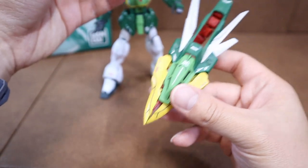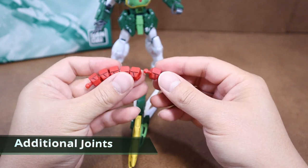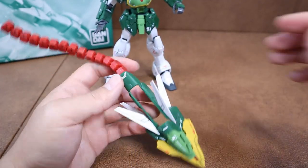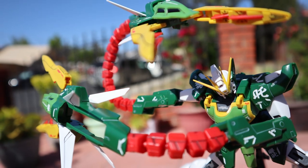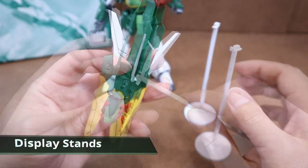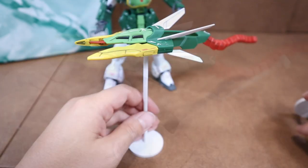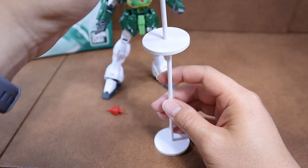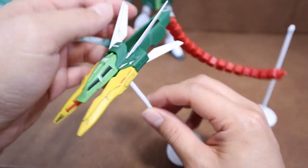We have additional joints for the dragon fang body. Besides the five joints given, Bandai also gives us 10 more, so we can mix and match to show different link lengths of each fang for dynamic poses — five additional on each side, only one side, or any combination. The dragon fang can be posed airborne, or we can rest them in the display stand that comes with the model, connected at the bottom of the fang. Unfortunately, the display can only do one fixed pose — if Bandai made this as a ball joint or extendable/stackable display, that would be much better. Personally, I think this design looks more like a dragonfly to me because of the four wings on the back.